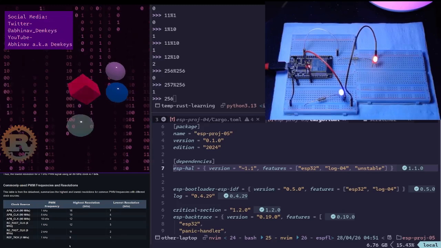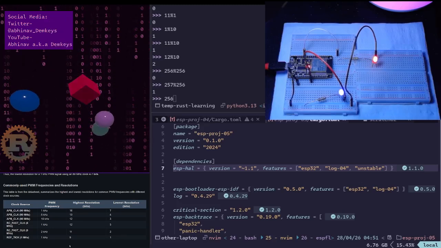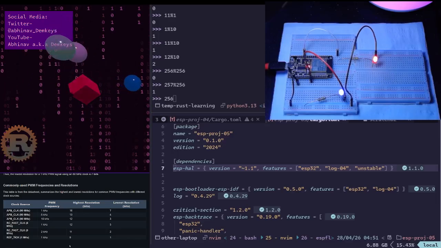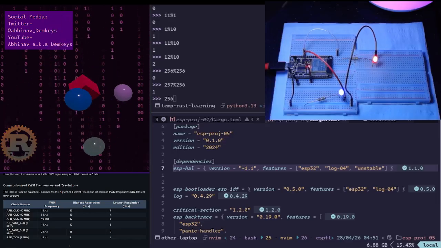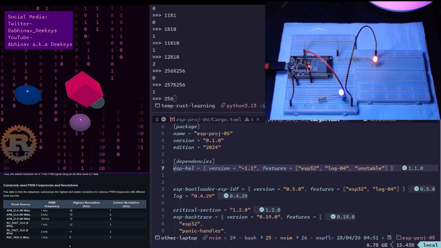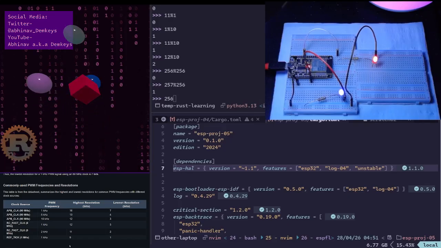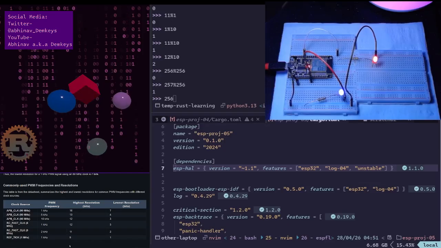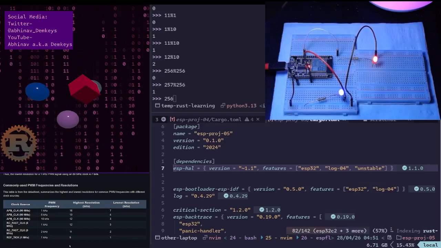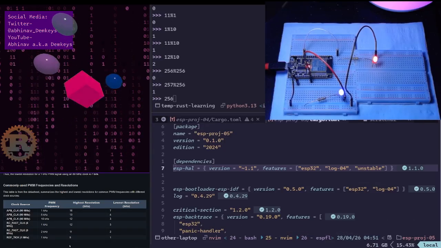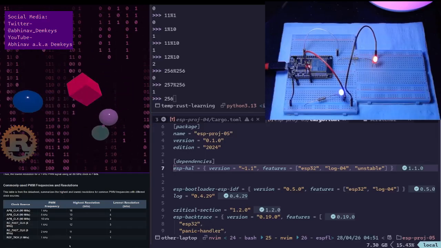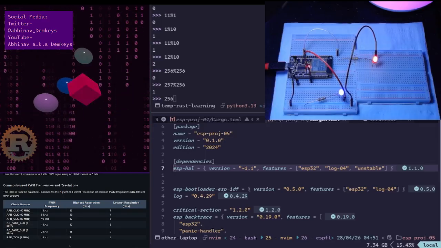Sorry, I'm just waiting for something to finish here. I think it started rebuilding. So I guess once the entire rebuilding process is complete, if I do cargo run, we shouldn't have any issues.